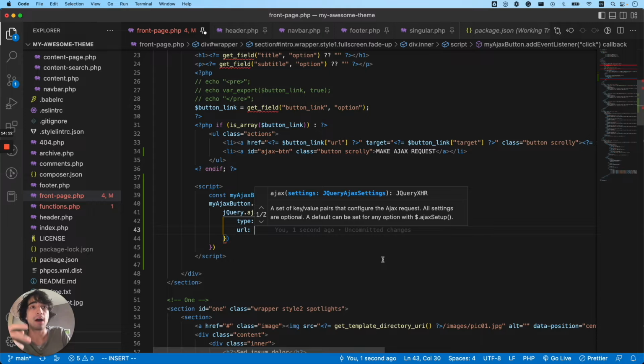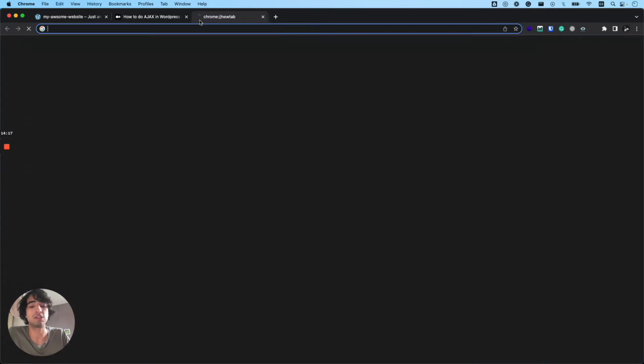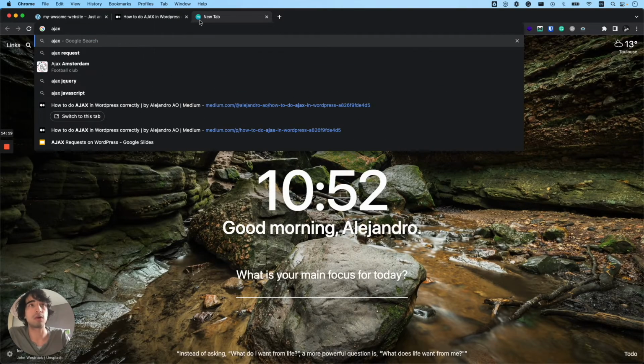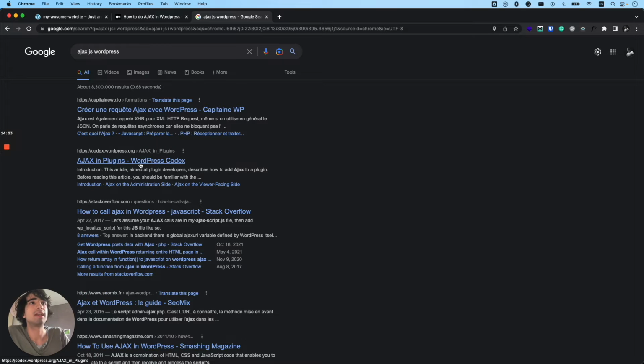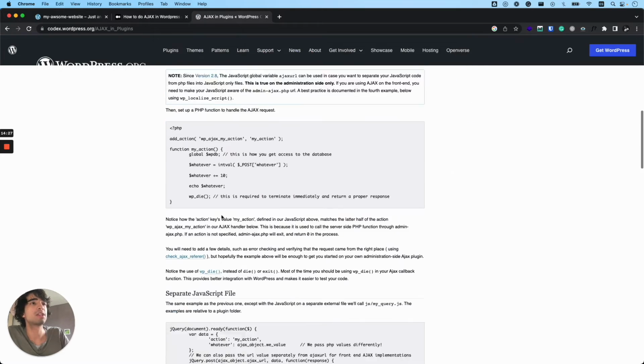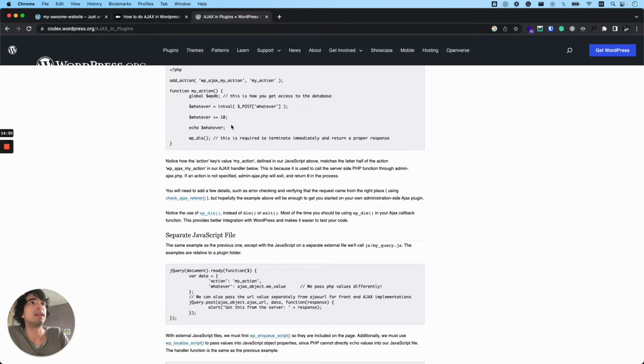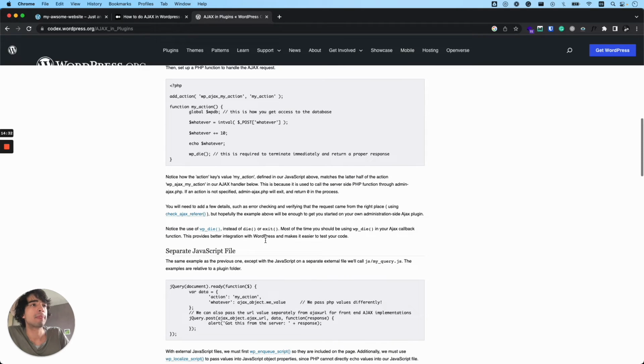Okay. Now, some people just use the default AJAX object for JS in WordPress. I think they actually make it available inside an AJAX object, I think.